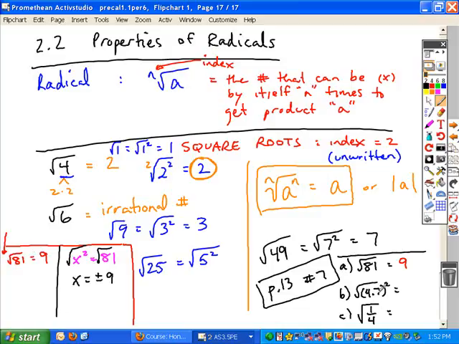What about part B on sample problem 7? Again, index and power are the same, so you just pull out the base, the base of 4.7. And then finally, the square root of 1 over 4. That reduces to 1/2. 4 is a perfect square. It's 2 times 2, or 2 squared, so the radical and power cancel, leaving just the base of 2 in the denominator.